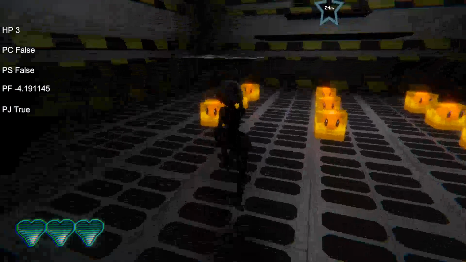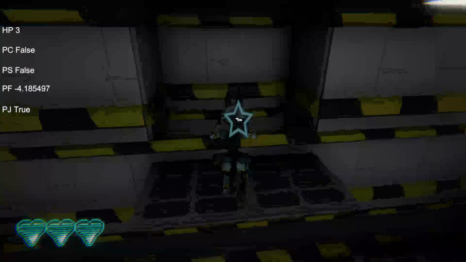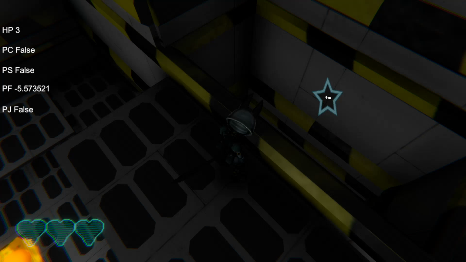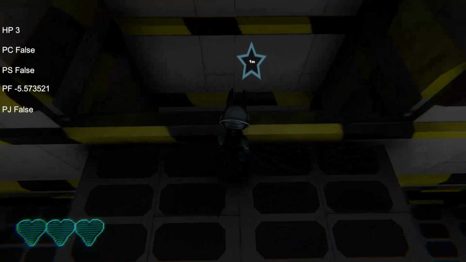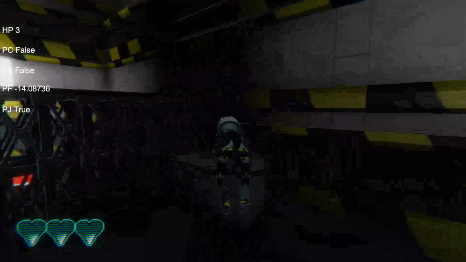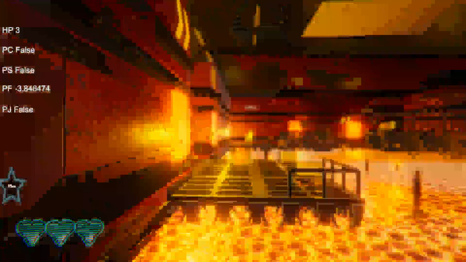Also, here I had to make a transition. I'm serious about this, but I just had to think of a nice way to transition between the first level, the second level and the third, so you just fall through, and then the next one loads in. But you can obviously tell the level is loading. It's not seamless like Portal was.